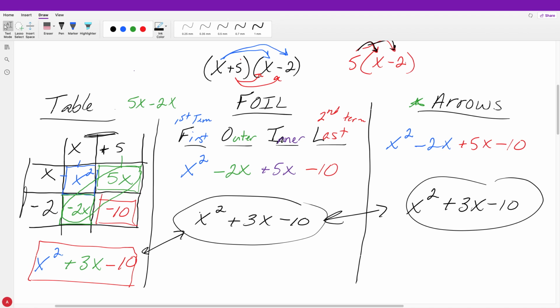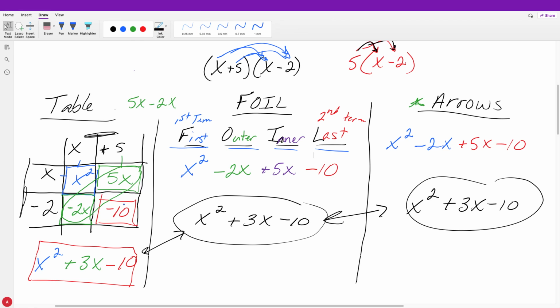The problem with the arrows, and why I'm going to suggest that you do it last, is that students will see a problem and then they'll just draw the arrows right away. And they go like this. And then from there, they go to multiply. So by drawing the arrows right away and multiplying second, you're giving yourself a chance to make mistakes because you're not doing it as you go. So you might forget to multiply something together. You might multiply something twice a little bit more easily because you're not actually following a set pattern like the FOIL or your table that you're filling in.